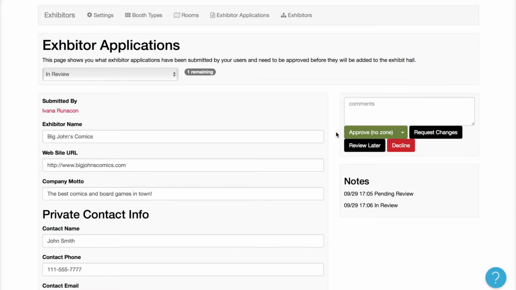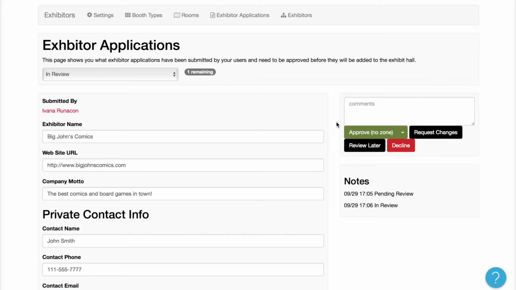You can use the exhibitor management system without the booth sales option so that they cannot select their own booths. I don't see why you would do that. This is the entire point of using an exhibitor management system like this, to offload a lot of the work. It's a win-win. You have less work to do, they get more control, and it's all good. But again, if you really want to micromanage it, you can use the exhibitor management approval process and then manually assign booths, and I'll show you how to do that in a minute.